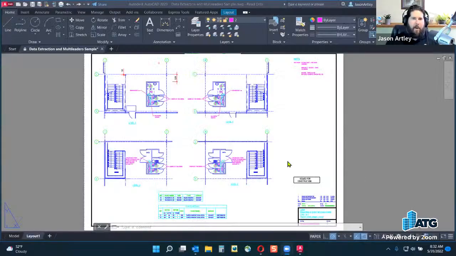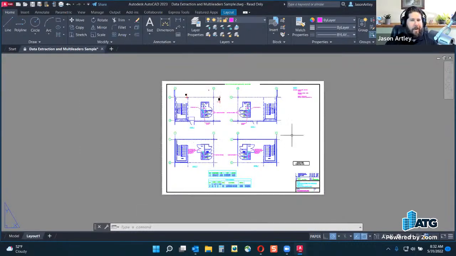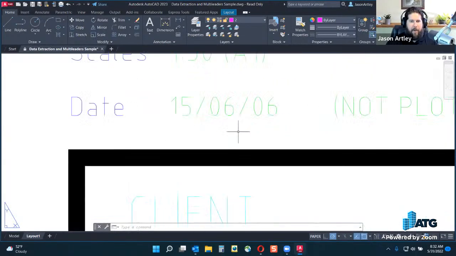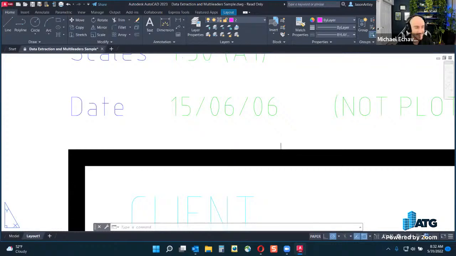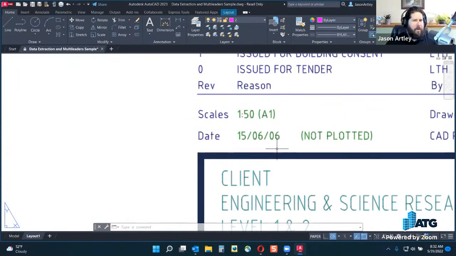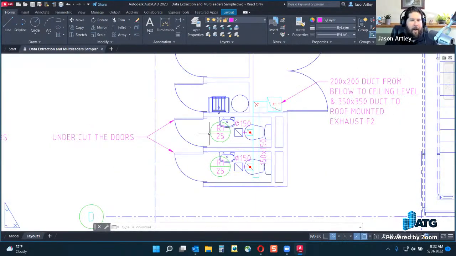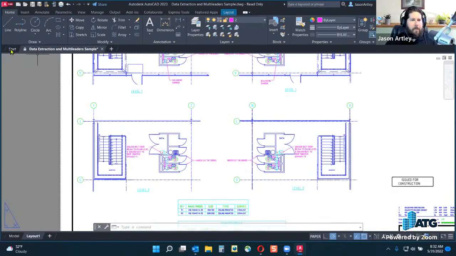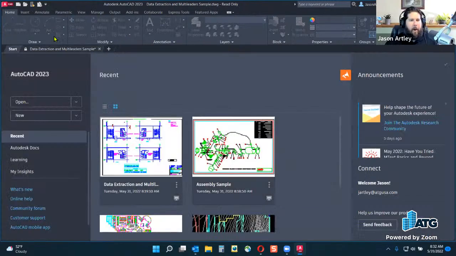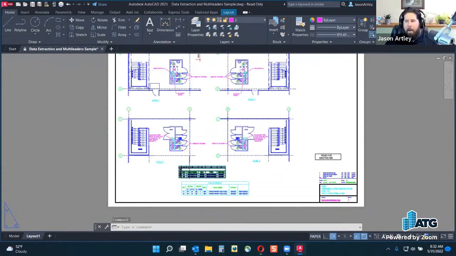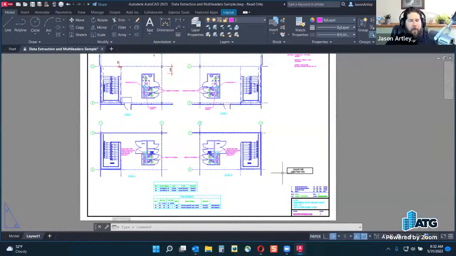And my plan is to start sharing my screen, and we're going to start off here in AutoCAD 2023, the brand new fancy stuff. And I just opened up a sample drawing, mainly because I like going through these. Some of these are like 20 years old, and they haven't changed much. Oh, look at that. Weird date format. Is that 2015 or is that 2006? Anyway, it's an old drawing. I didn't create it. I know nothing about it other than it was on the home screen here in AutoCAD. So I opened it up because it has layers in it. And I want to use layers to do things.